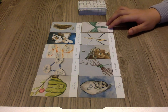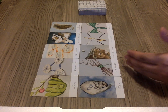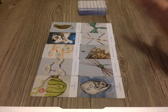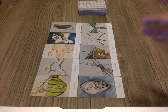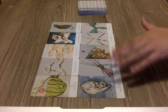So what you thought was very conflictual, I feel like it's going to take a detour and turn into something really good. Whatever you thought was very difficult to extract yourself from, I feel like the other person might be in the same boat and might be very willing to help you. And whatever you thought was messy, unchangeable and difficult to resolve, I feel like there's harmony at the end of that resolution.